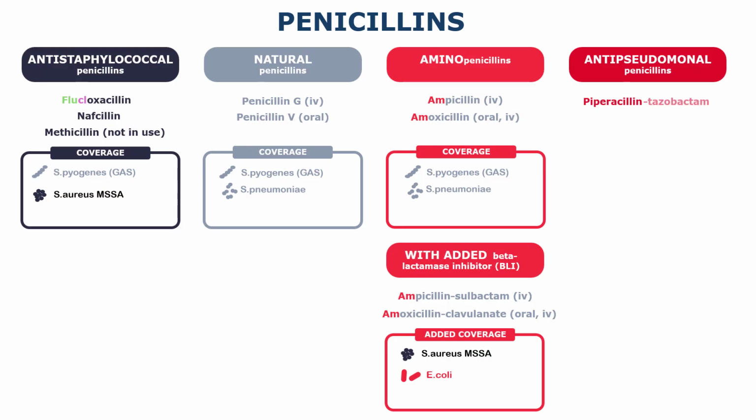But piperacillin does. However, even though it penetrates the outer membrane very well, piperacillin is still a penicillin and it's susceptible to destruction by penicillinases. To a lesser extent maybe than other penicillins, but still it needs a wingman, it needs backup in the form of a penicillinase inhibitor. And in the case of piperacillin, this is not clavulanic acid, this is not sulbactam, it's tazobactam. And this combination, piperacillin-tazobactam, is something you are certainly familiar with.